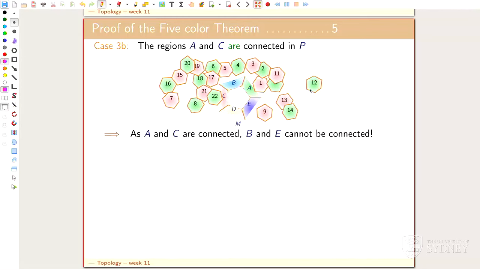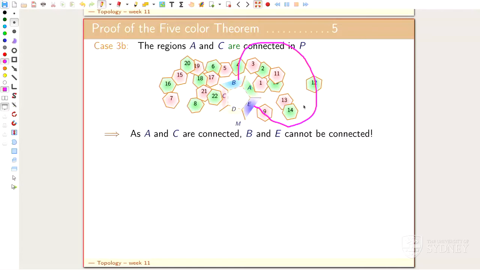Why do I want B and E? Well, the idea is now, okay, the chain of colors goes all the way around from A to C, so swapping doesn't help. But as you can already see, I can't have a chain of colors going now from B to E with the corresponding colors blue and purple, because my original chain is blocking it. So these guys are now good, and you can just swap colors for them. So if you are blocked, the blocking path actually will block another one. It's kind of an interesting observation. So you're back to the original setting.